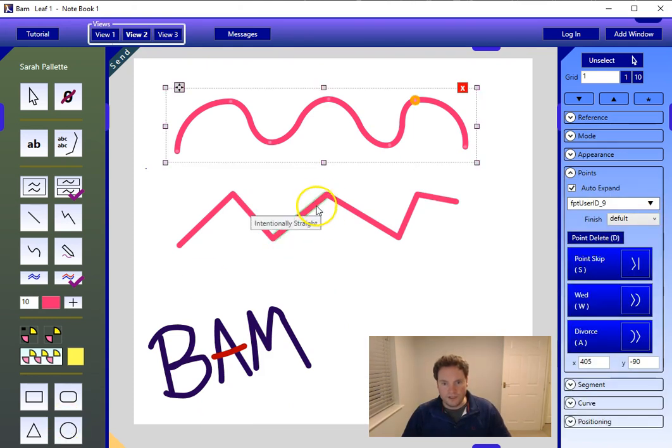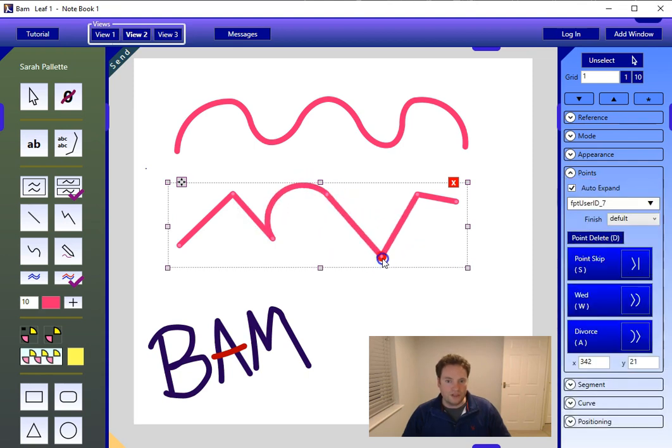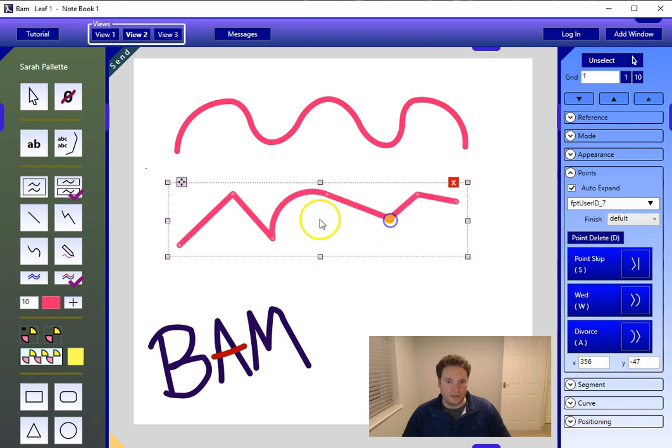We can also have it that one of these segments gets its gradient from the other, but not vice versa. So I'm going to click down on this segment and drag over here, and that means this segment is just asked to get the gradient from this segment, which means if we change this guy's angle, then his gradient will change. Now we could make them totally wed by taking this one and asking to get the gradient from that one. And now we can unask by hovering over and then moving off. And here I can do the same, hovering over and moving off.